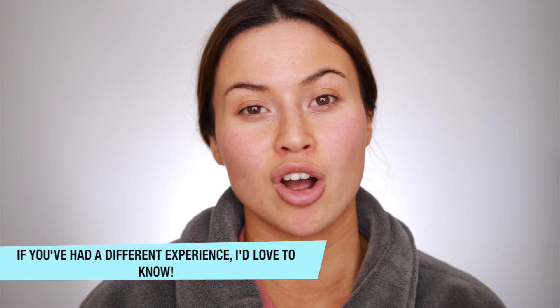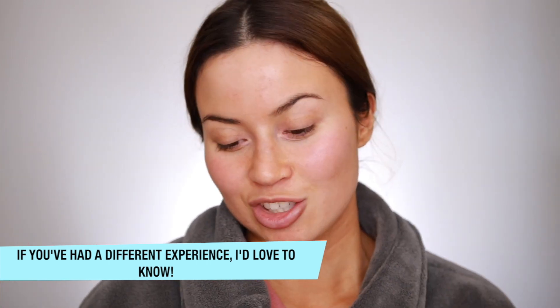I would definitely categorize this as a light-to-medium tan at most. I'm not knocking the product at all — I really like it — but if you're buying this specifically because you think it's going to be darker, back down on your expectations because you're going to be disappointed if you're a tanning fanatic. Thankfully UTan doesn't charge a premium for the darker shades, so you're not going to go out of pocket.